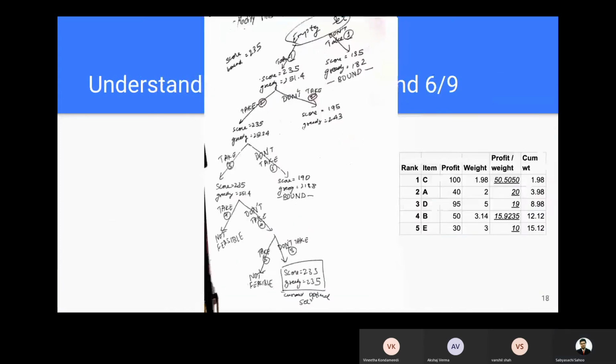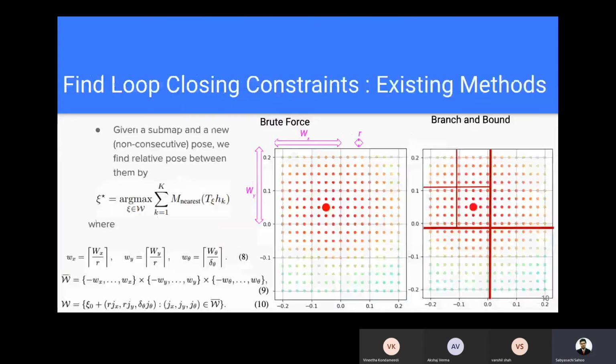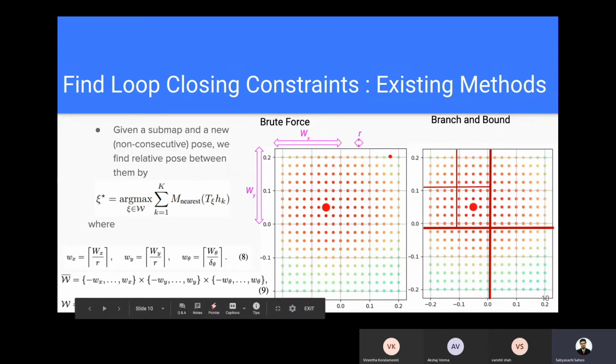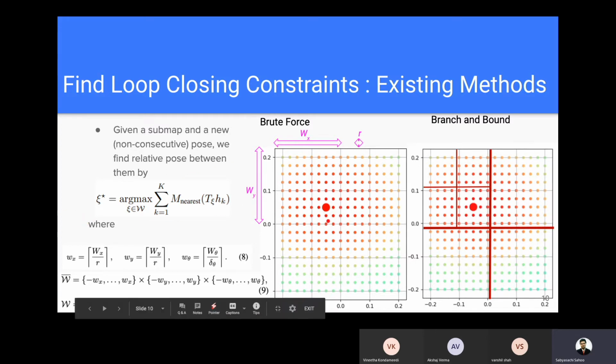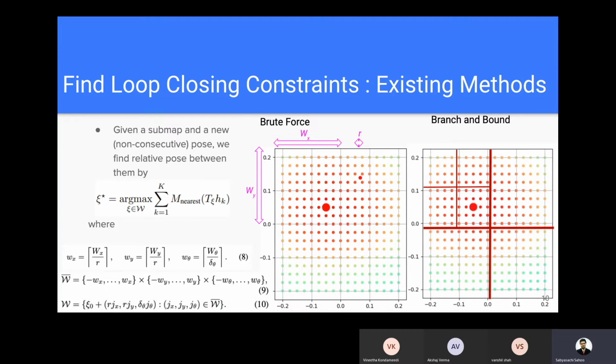The issue we were discussing was that, in a naive fashion, I would have to evaluate on all of these pose points. That is, take a point like 0.2 comma 0.2 or 0.18 comma 0.2, substitute that value here, and check what value I get for this equation. Whichever point gives the maximum value is the solution. But in a brute force setting, we would have to evaluate on all the points. So if this was 10 cross 10 cross 10, we would have to do 1000 evaluations.